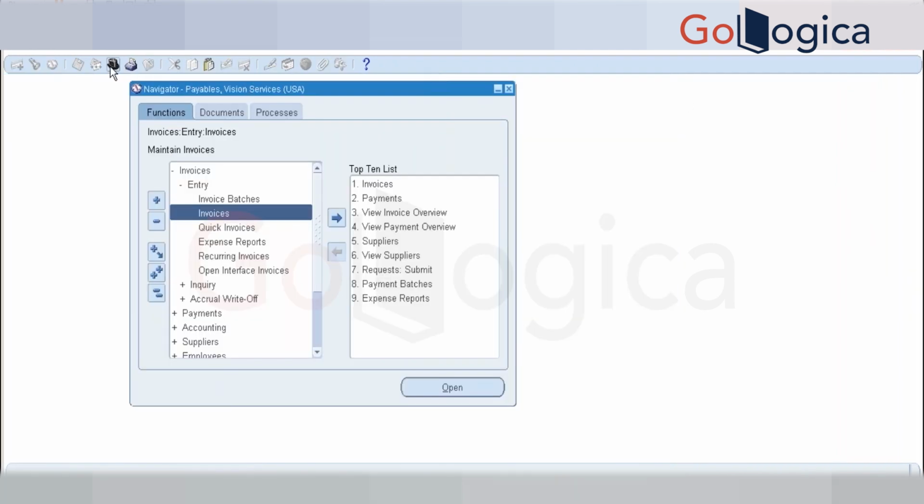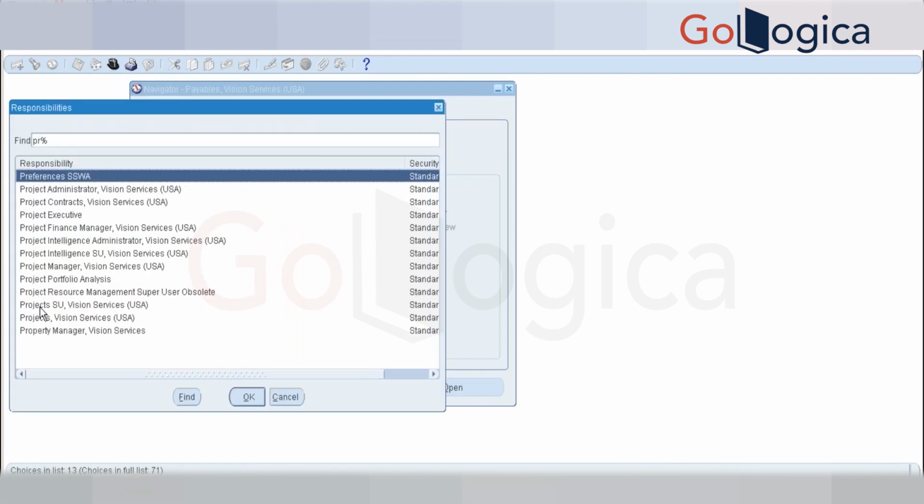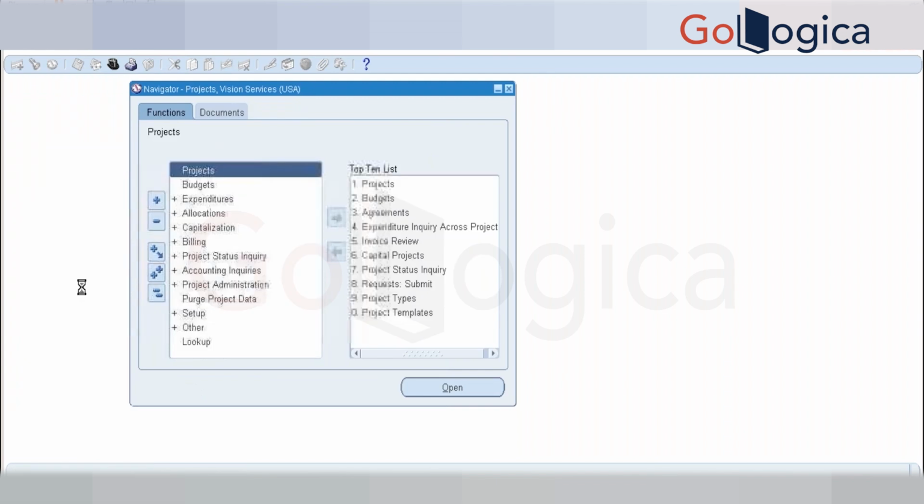Now let's go to the projects module. Just run the program.